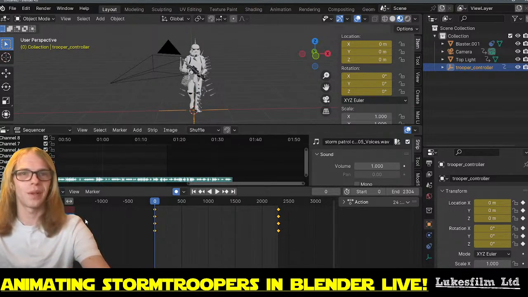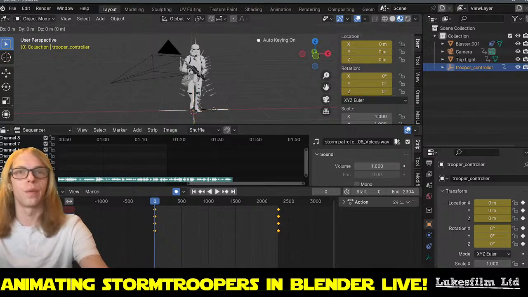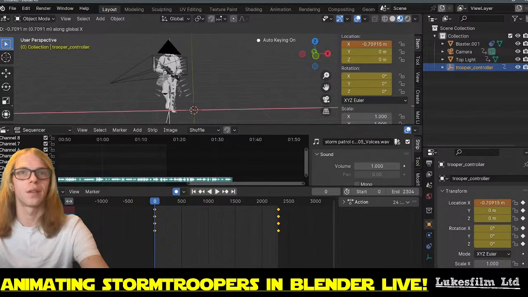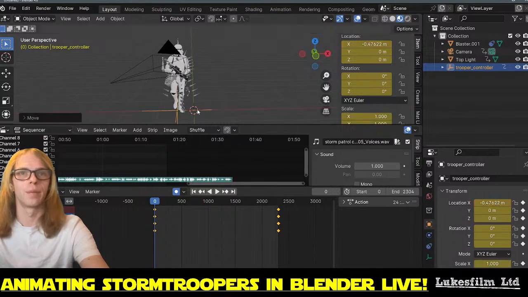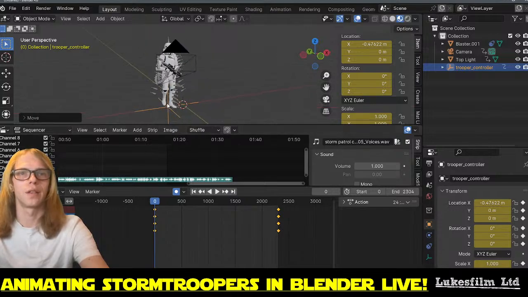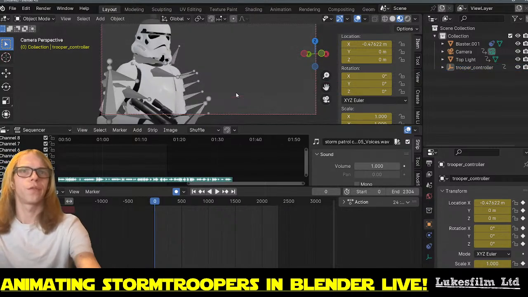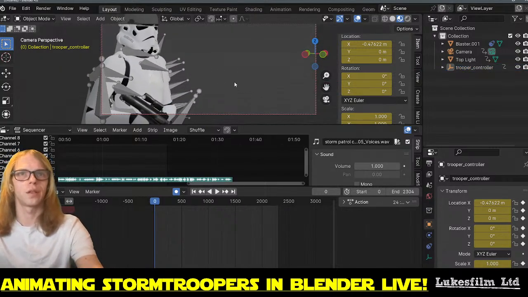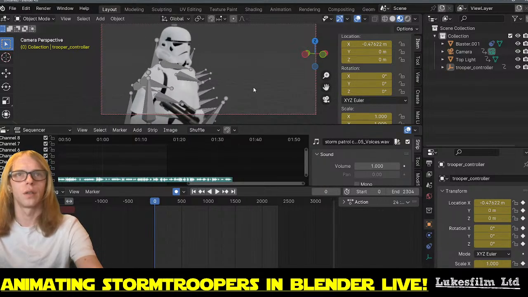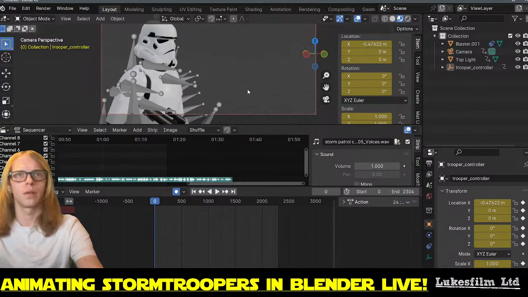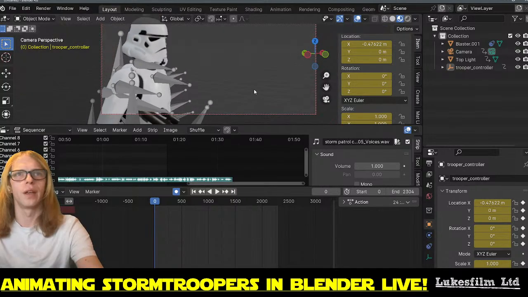Going to quickly offset his position on the x-axis. I'm going to move him to about there for now. And I think he should stay there consistently. What else do I want to set up just before I finish this off? He's going to be there on the X.